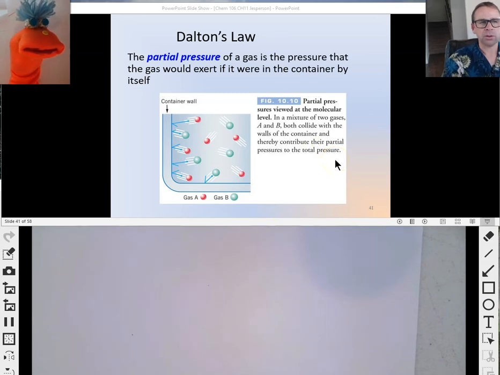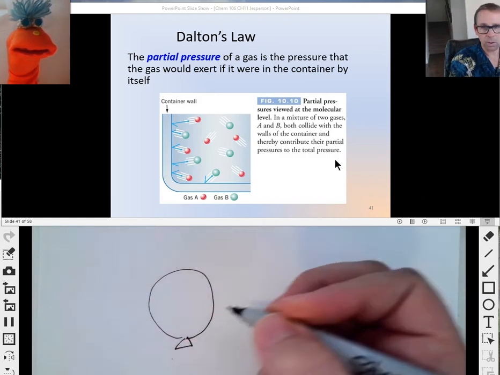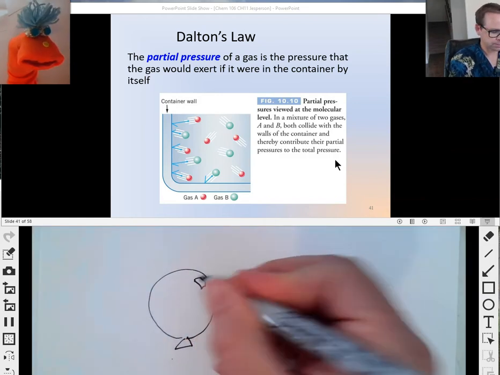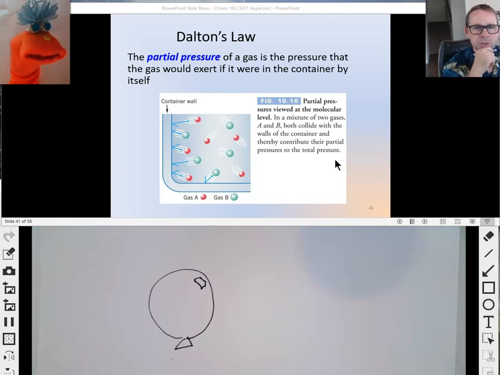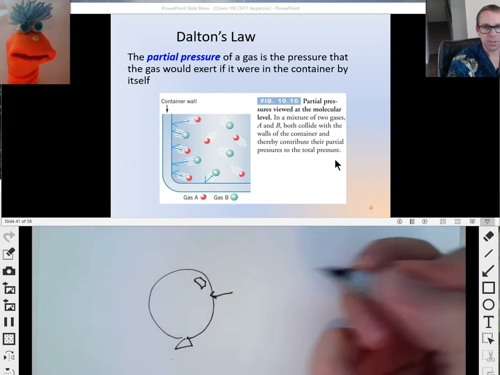All right, so there's also the ability to express pressures in terms of partial pressures. What this essentially means is, for example, if I blow up a balloon, so here's my balloon that I just blew up with my very own breath. I'm blowing it up with the air around me. I suck it in and then I blow it into the balloon. So in this balloon, I have essentially air.